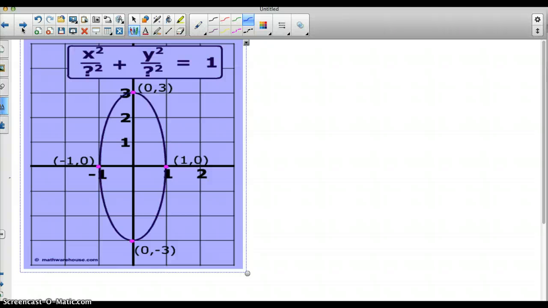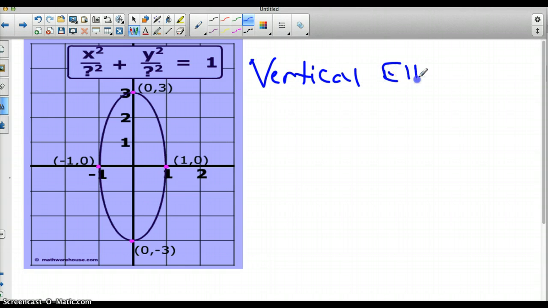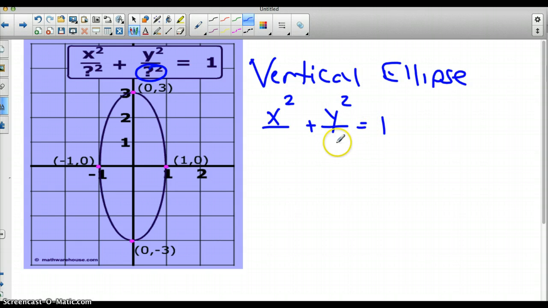So if you notice here, we have an ellipse. What kind of an ellipse is it? Good, it's stretched tall, so we would consider this a vertical ellipse. So if we have a vertical ellipse, remember your larger number should be under your y. So this number here, this question mark, should be bigger than the one under the x. Remember we have x squared over something plus y squared over something equals 1. Wherever the larger stretch is, that's where your a is going to go, so it goes under the y squared. Your smaller stretch is going to go under your x squared.